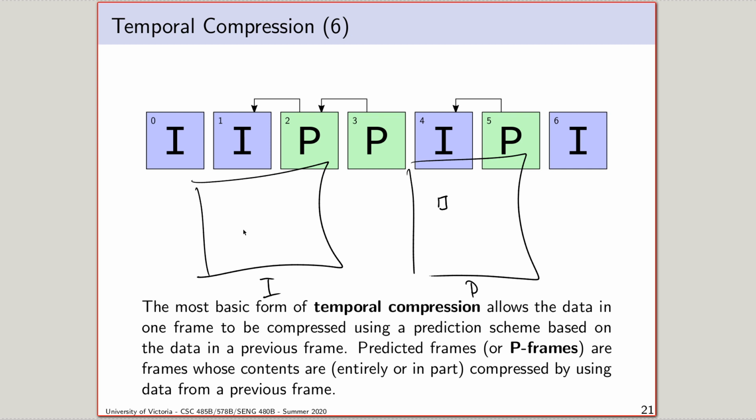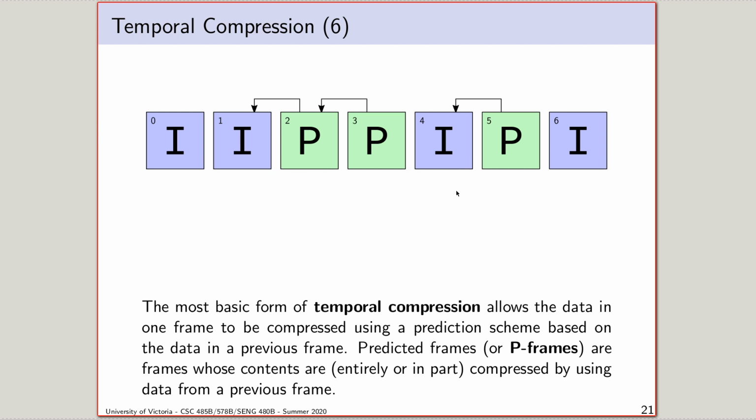Now, to be clear, usually in most systems, and certainly in the one you define on assignment 5, it's fine if on a per block basis, some parts of a p frame are still stored fully. They're not stored as deltas. But using a p frame allows us to leverage data from the previous frame. So we'll model it on this diagram with this dependency. In general, every p frame depends on the previous frame.